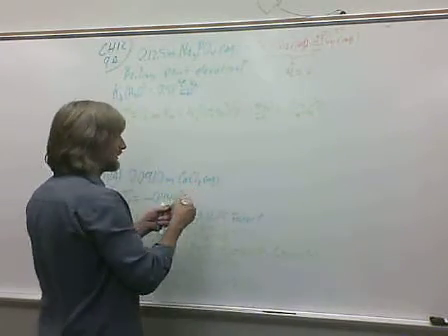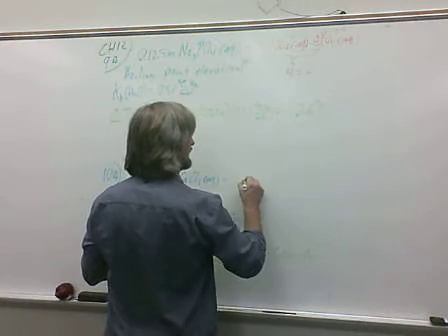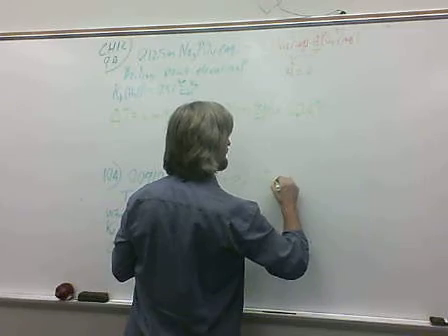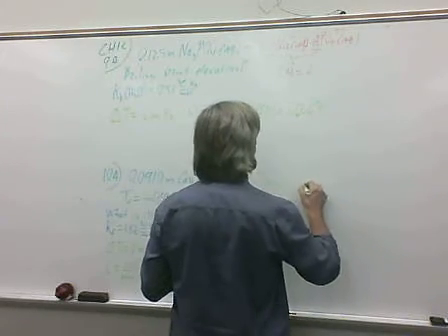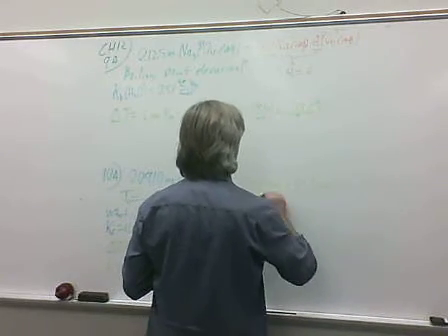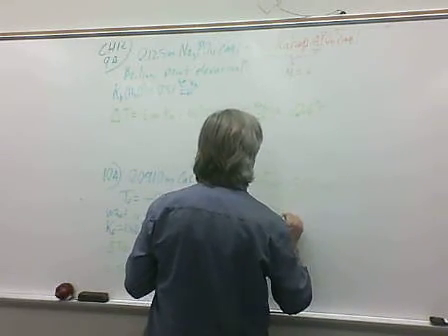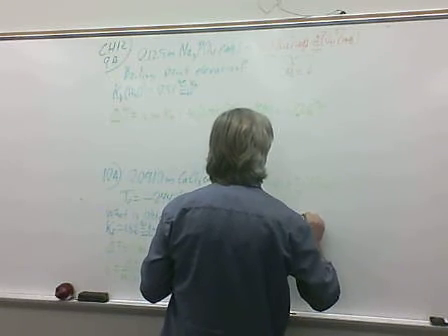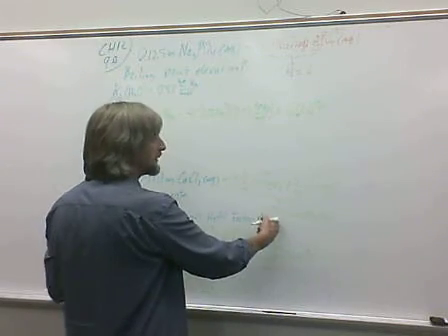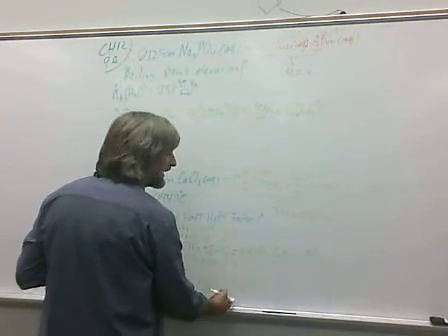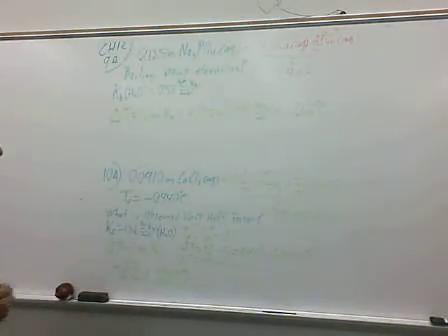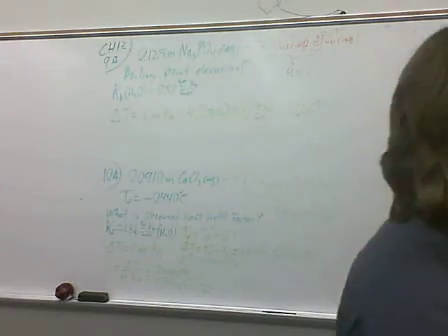Our expected here would have been forming 1 calcium 2 plus ion plus 2 chloride ions. So our expected would be 3. And our actual will never be greater than our expected, but it can be less. So this one comes out to be less than the expected. It comes out to be a 2.6 for our Van't Hoff factor.